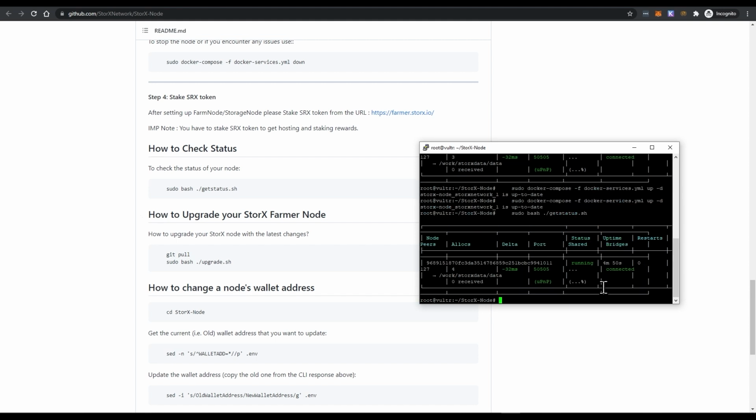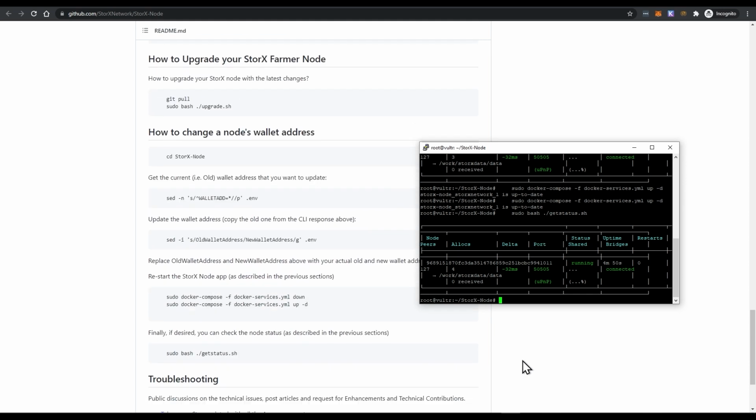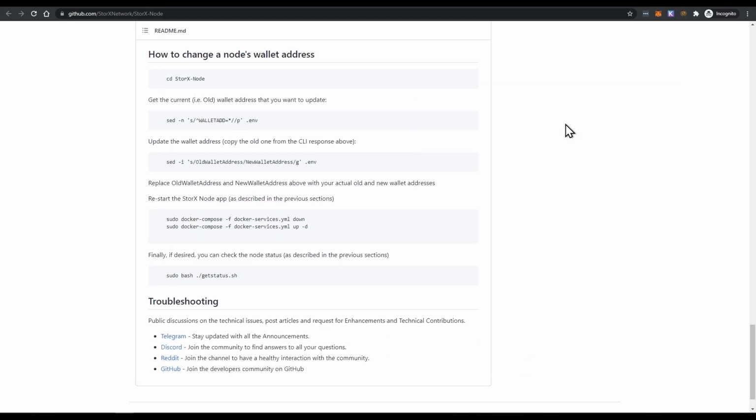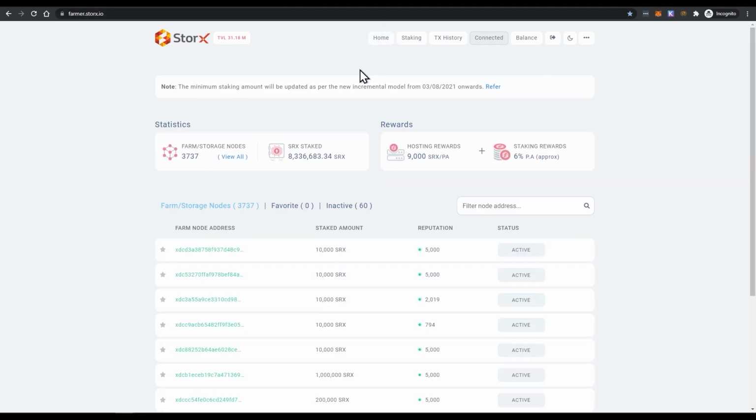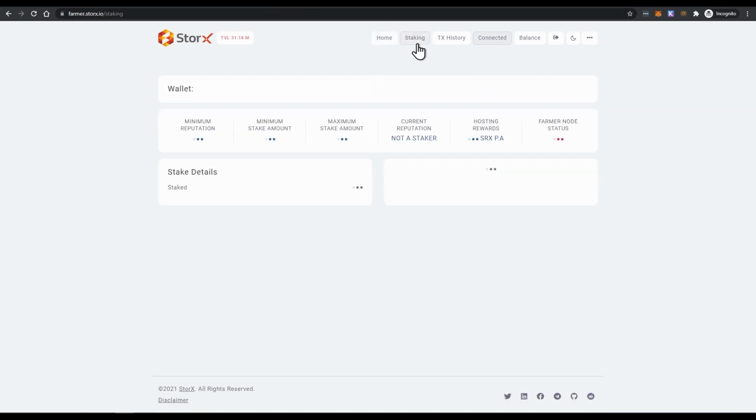You will get a status on what's going on. So you'll see here it's running, it's connected, you're good to go. There's not a whole lot more you need to do other than obviously coming back here. Now at this point, what's going to happen is your reputation is going to start going up. Okay. It's going to take time. I've heard some people it's taking longer than usual. Obviously with this run up, it's going to take longer than usual.